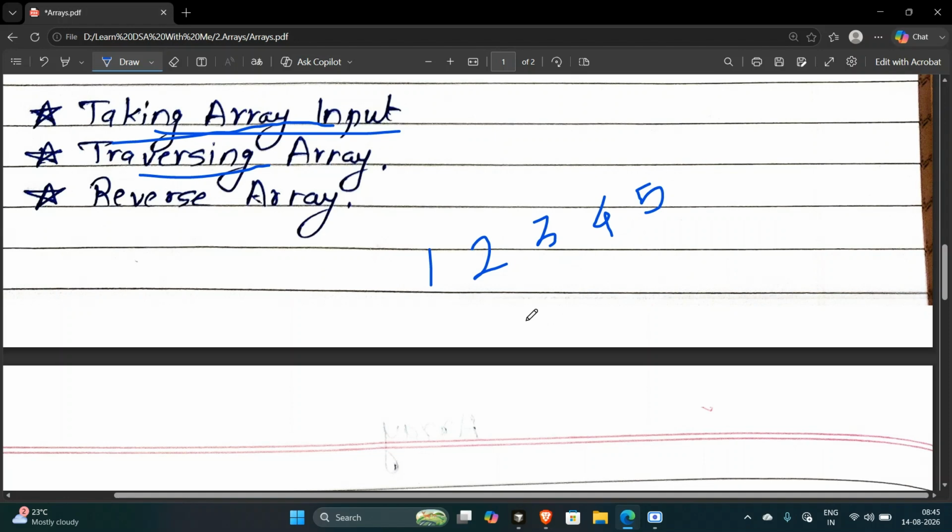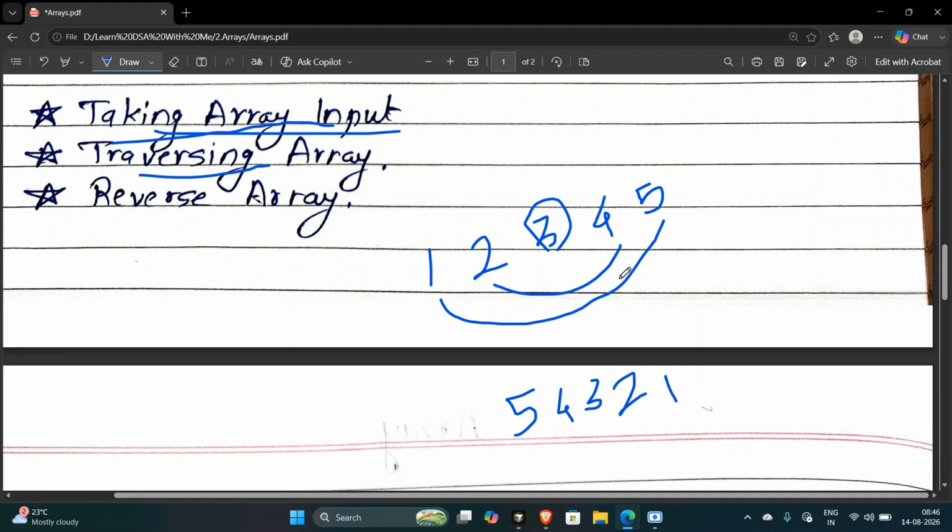So for reversing array, if we swap the elements from the ends, like if we swap 1 with 5, then 2 with 4, and 3 need not to be swapped, then new array will become 5, 4, 3, 2, and 1.